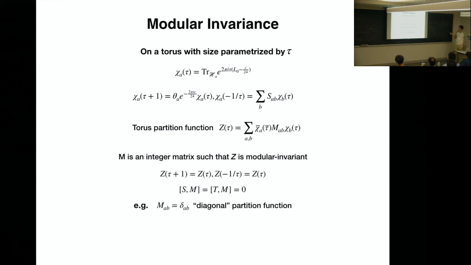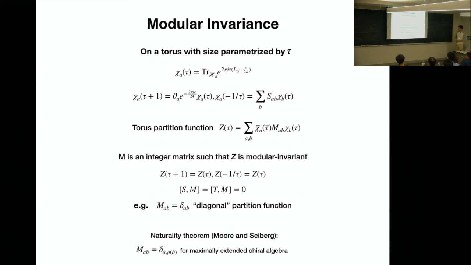So the partition function determines, for example, the spectrum of a theory on a circle, or that's what we do usually in condensed matter systems. You put, say, your spin chain on a periodic boundary condition, and what operators actually appear in the spectrum is determined by the partition function.